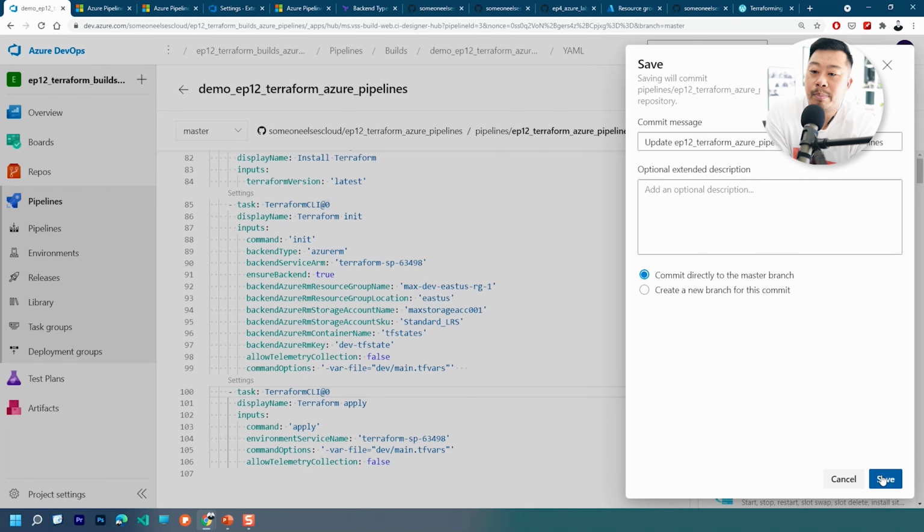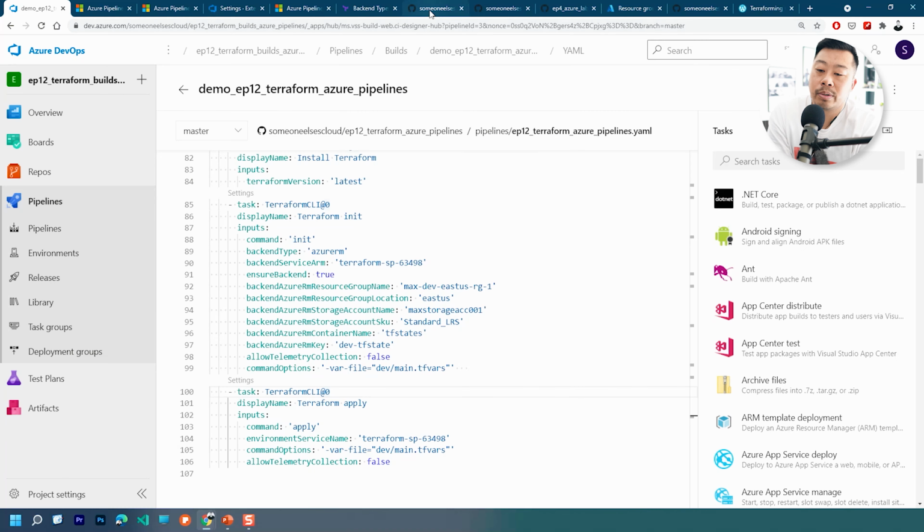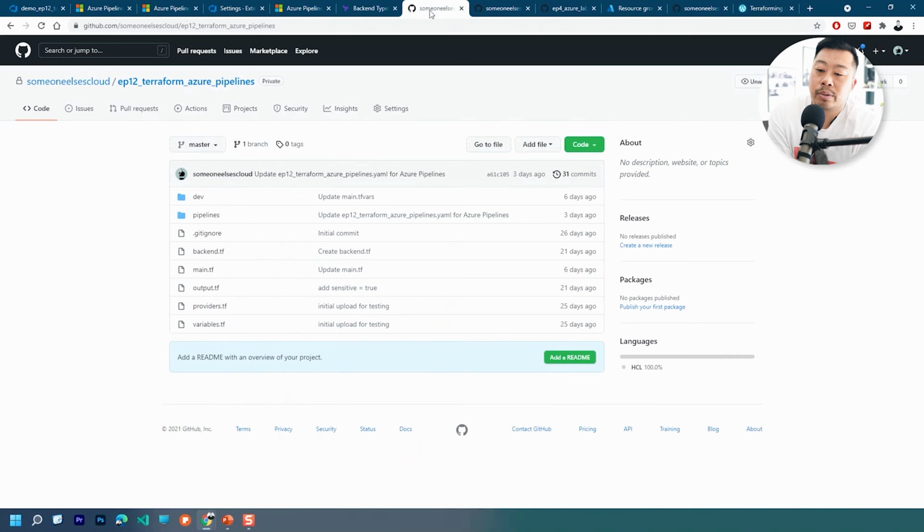So let's run this pipeline. This will actually commit it into GitHub when you save your changes. So I've got pipelines here, and this is the one I'm modifying. So you can see it's already here. So let's go back to the pipeline, and we're going to run it, and hopefully it works. So let's see, because I've run this before, but then I had to change attributes, and then I added the stages.